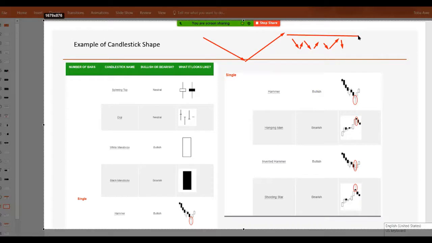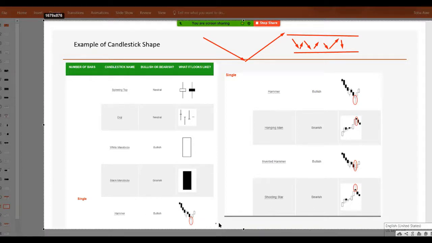Let me put this so that we can just take it. All right. So when we have a doji, also this kind of candle, the body is very tiny and it has a long wick on both sides. It also means the market is neutral. Now, when you have this, it means a bullish market. Of course, a green candle means a bullish market. A red candle or a black candle means a bearish market.